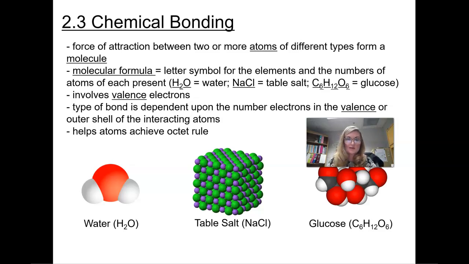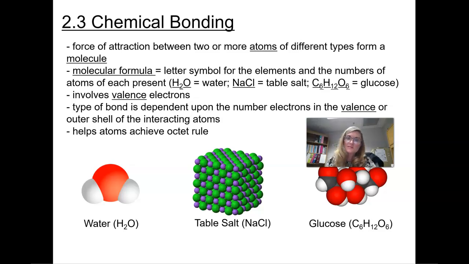NaCl tells you that you have 1 sodium for every chlorine. That was with table salt, sorry. And with the glucose, it tells you that for every glucose molecule, you'll have 6 carbon, 12 hydrogen, and 6 oxygens in that molecule. And so you can look at those configurations and pictures below.